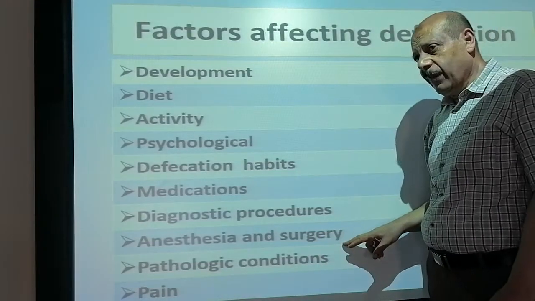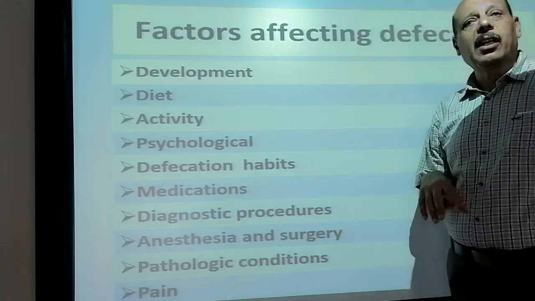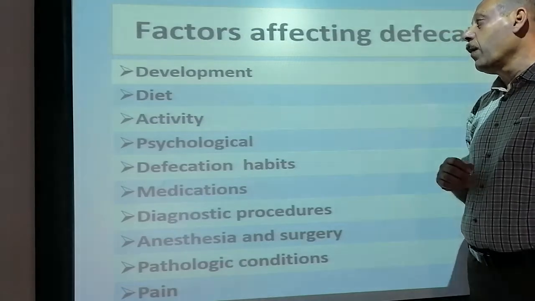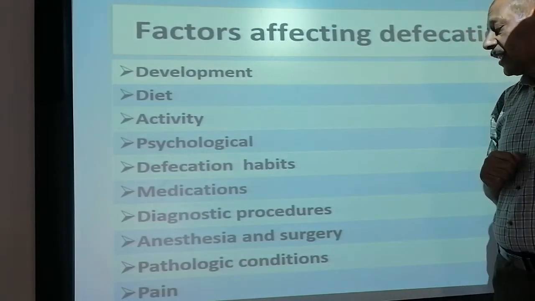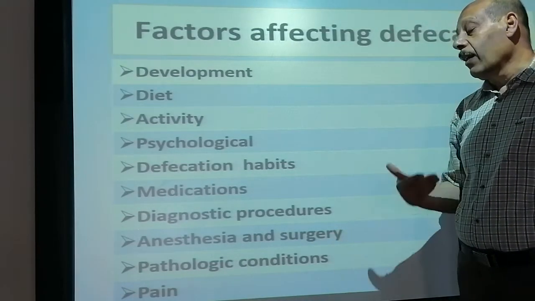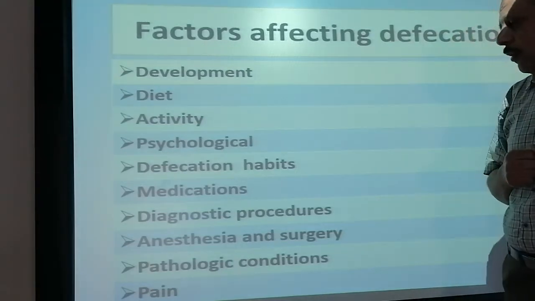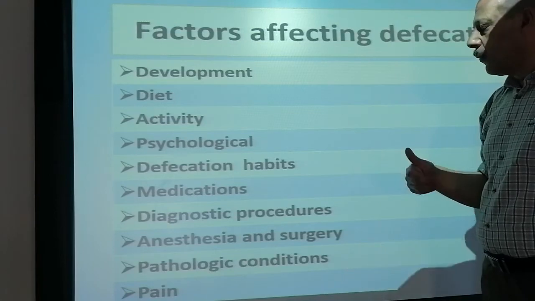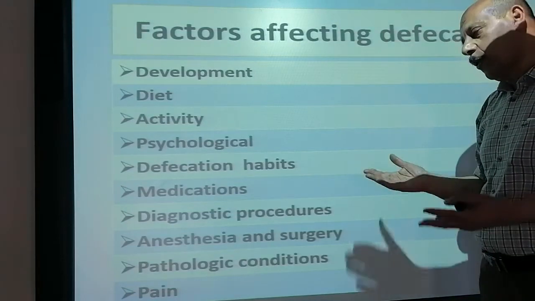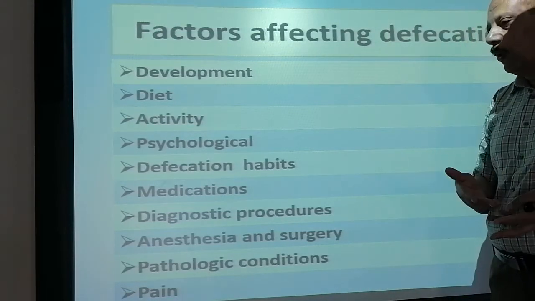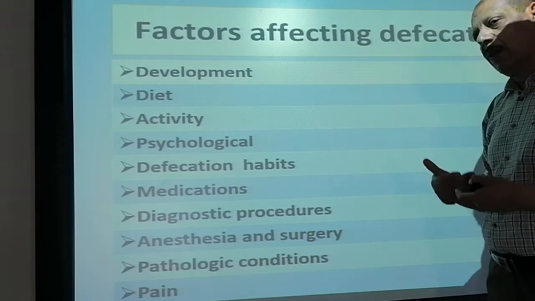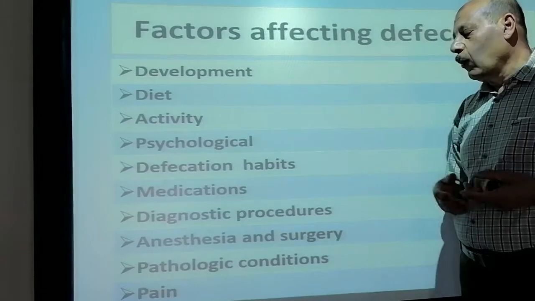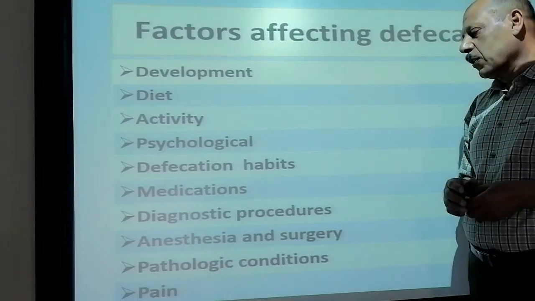Anesthesia and surgery, especially surgery in the gastrointestinal tract, will also affect defecation and the ability to defecate. If it is in the lower part of the gastrointestinal tract, sometimes a colostomy is there, so it will affect the mode of defecation. Instead of defecating through the anus, he will be defecating through the ostomy.